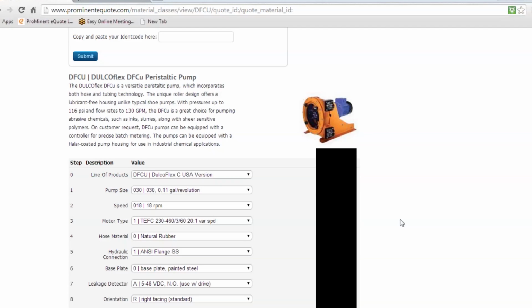Let us know what you need if there are any accessories. We do have very specific pulsation dampeners available that are very unique and very specifiable. So if that's an angle that you're taking, please let us know about that. It's something that might be a huge benefit.